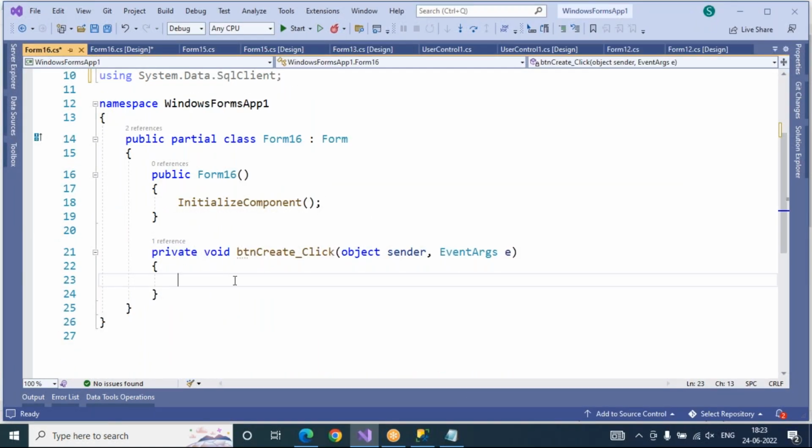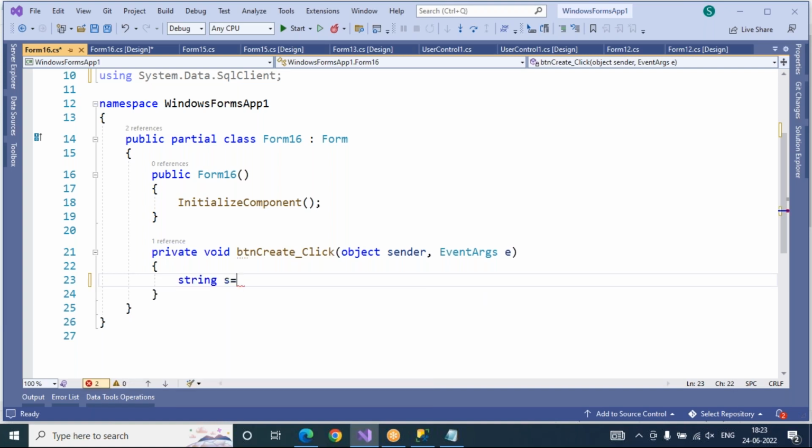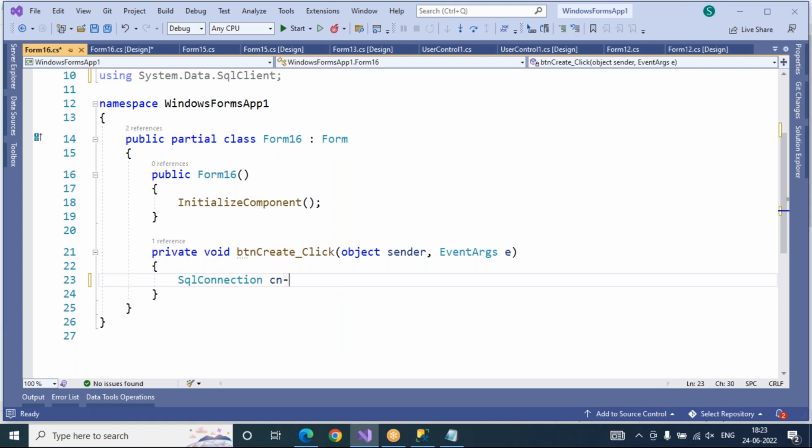Now I'm trying to create the table here. For my convenience, I take string s equals to, but first let me give the connection. First I have to establish the connection: SqlConnection con equals new SqlConnection, where con is my connection object.